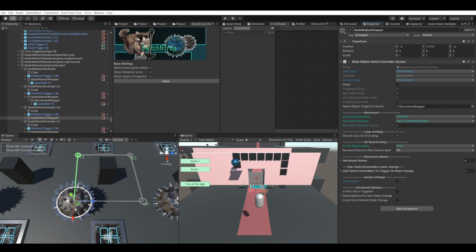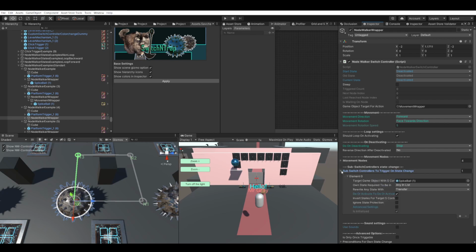A node walker, unlike the main switch controller, is mainly moving on the activated state, and on the deactivated it is just doing what you set here. It has sub switch controllers, so you can combine it in a chain as well.